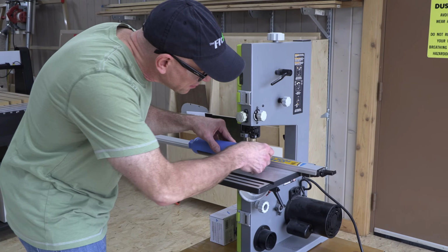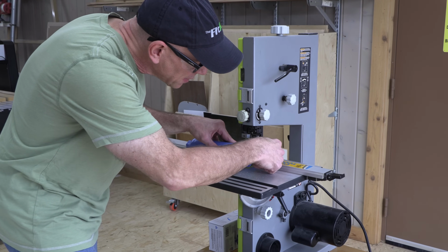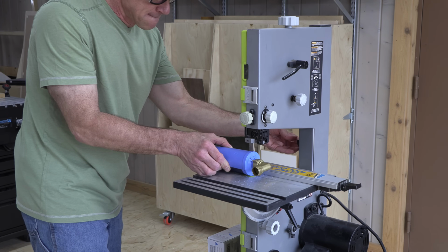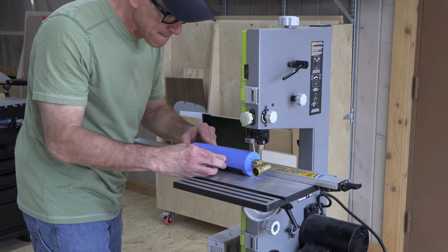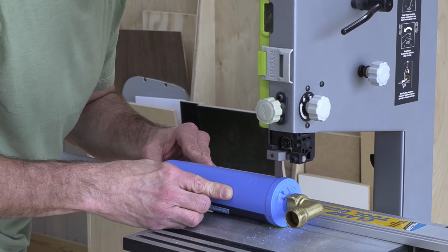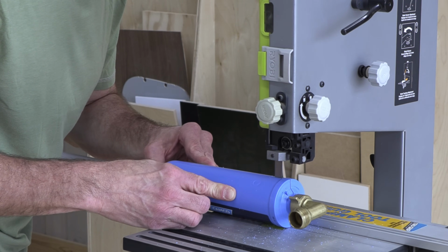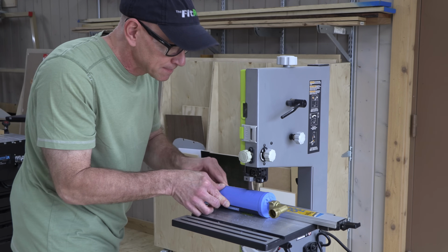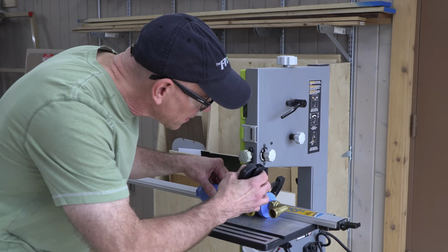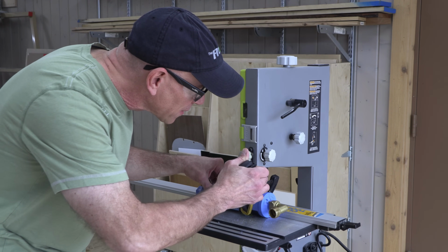Okay, so now we'll put this on to hold that together. A little clamp to sort of hold that together.